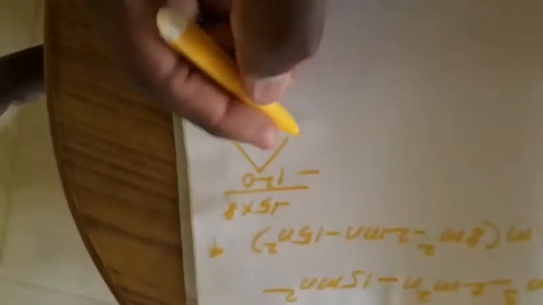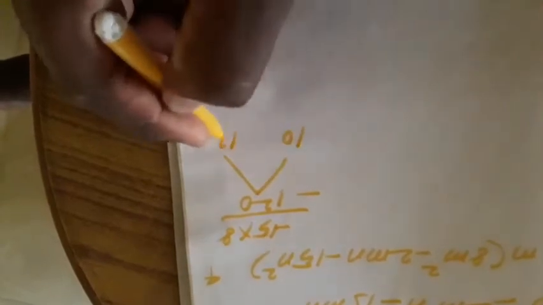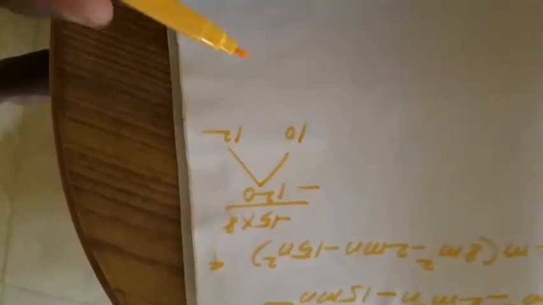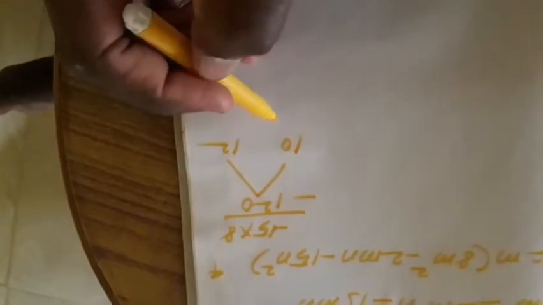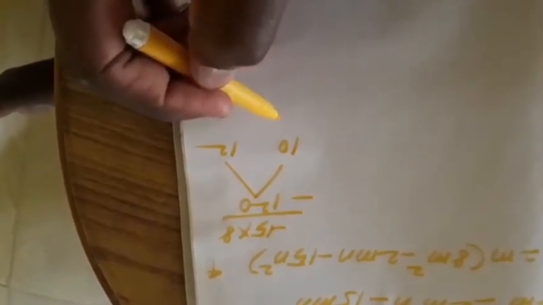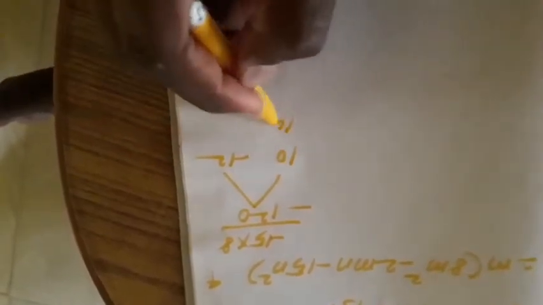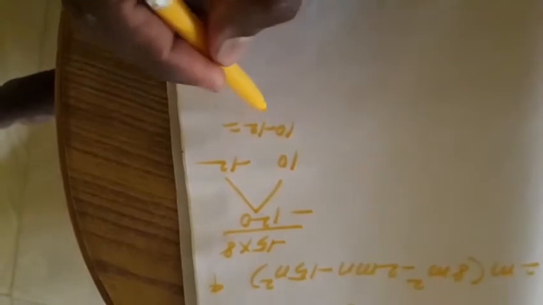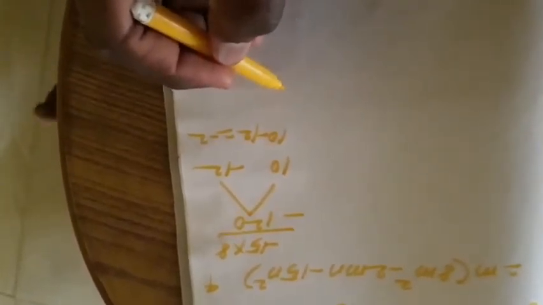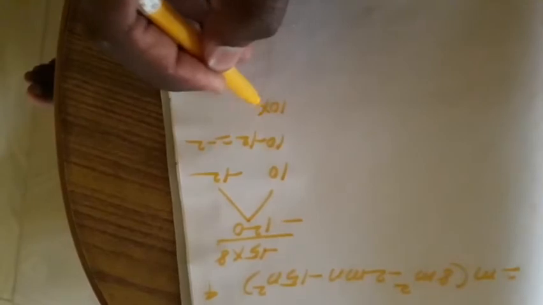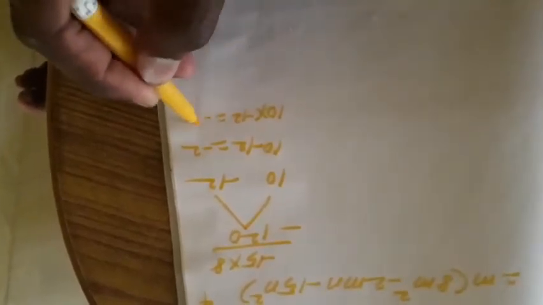At the same time the sum of the factors should be minus 2. What are the possible factors? Going to check. Possible factors are 10 and 12, since 10 twelves are 120, but I want minus 120 and the sum minus 2. Therefore which one should be given minus? Minus 12. So 10 minus 12 gives minus 2, because the greater number is 12 with minus. Next, 10 into minus 12 gives minus 120.